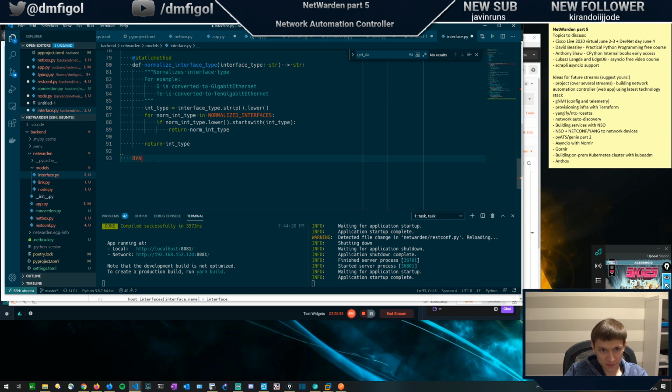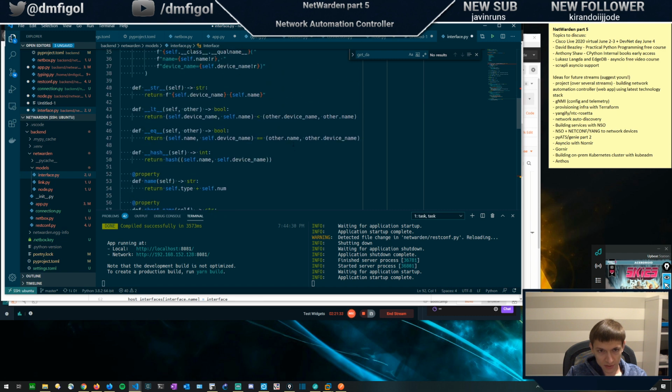Okay, so we'll create a function called add neighbor, right? And this will be self, interface, and this will be an interface object. Self neighbors append interface.